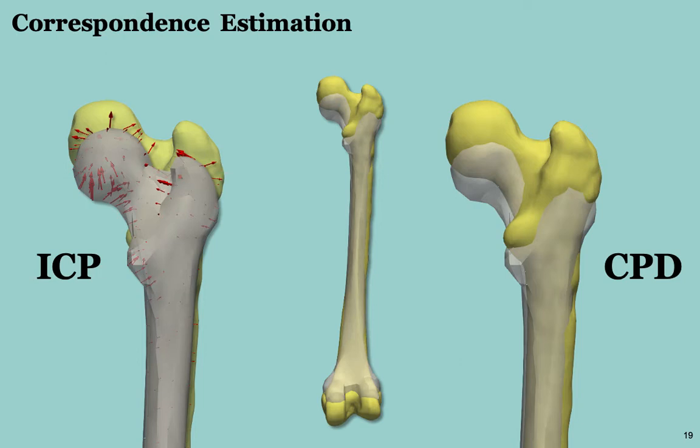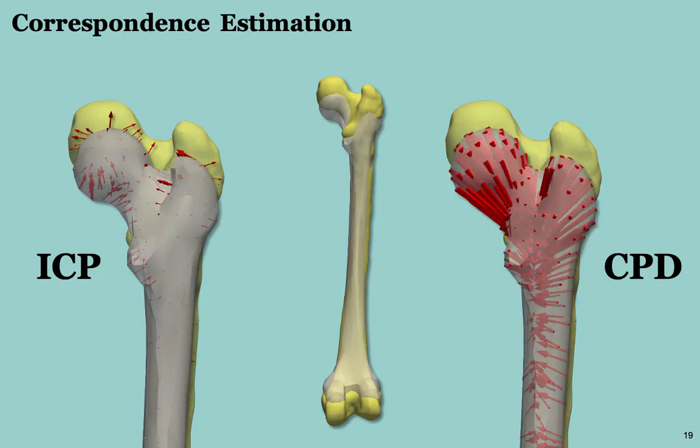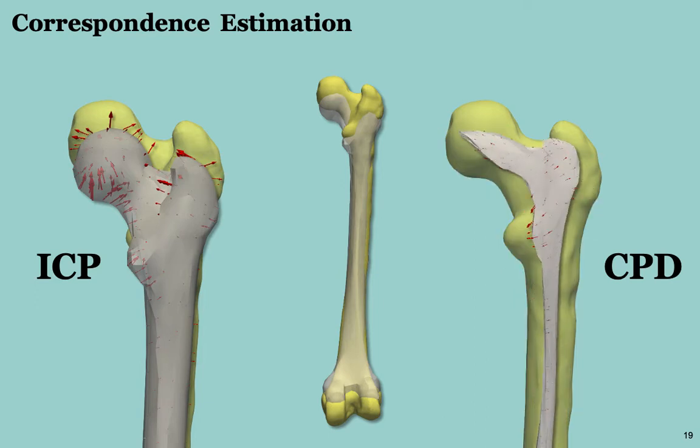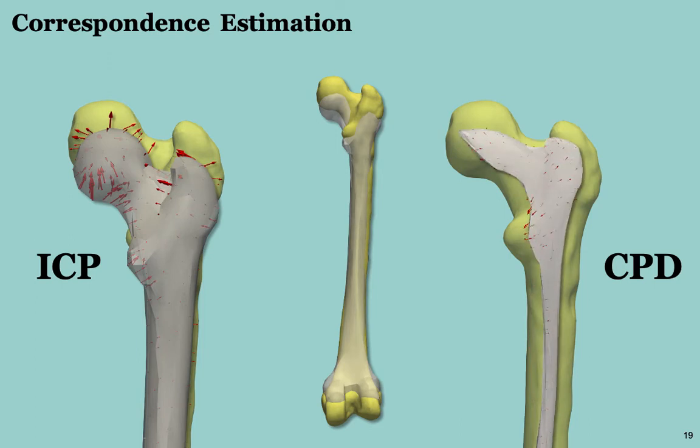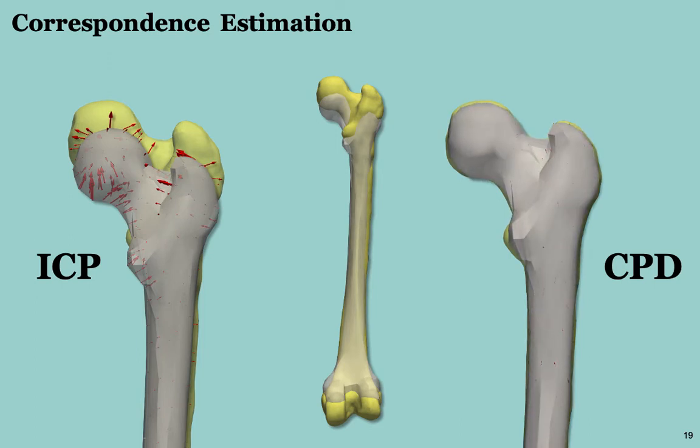So in CPD, we compute a weighted average of each point from the model corresponding to all the other points on the target surface. And so in the beginning, these deformations are not located on the target surface because the weighting is more or less equal on all the points on the target. And if we try to visualize how this looks like, then we see that the model somehow shrinks first before expanding and slowly fitting to the target.